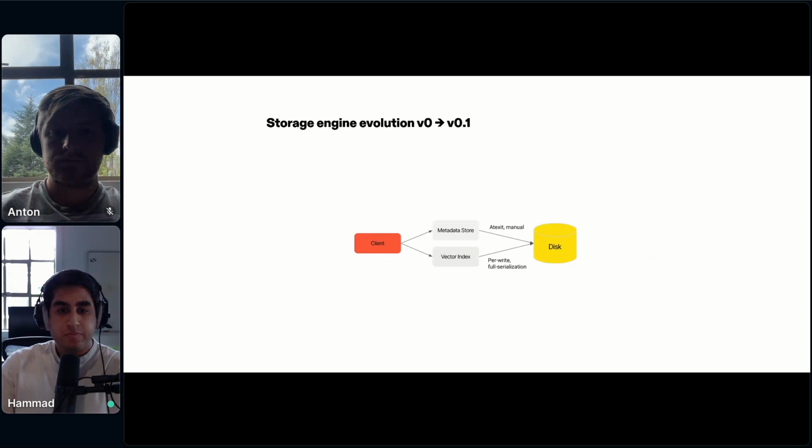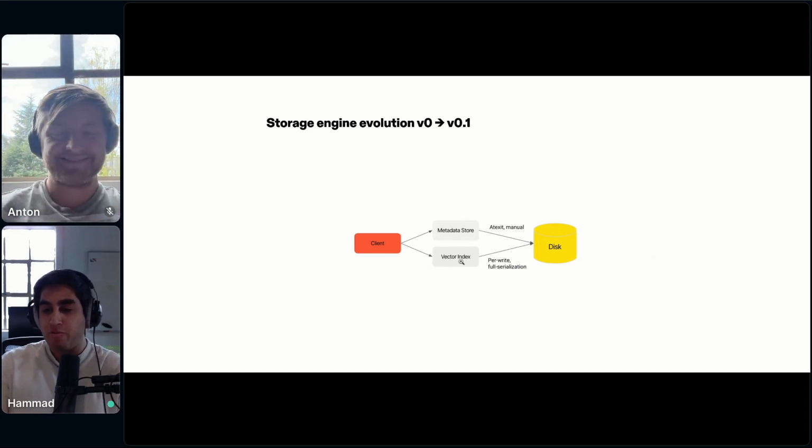That's our goal. So the first version of the storage engine, as I mentioned, was quite naive. We basically had a metadata store and a vector index, and the metadata store was a DuckDB process that at exit sort of dumped itself to disk. That's obviously buggy for a million reasons. The vector index, every write, we would fully serialize the index. It's actually surprising how effective this is. To date, I have been quite surprised by how efficient internal page caching on the OS layer was at serializing this to disk, but obviously it's still not really what we want to be doing.